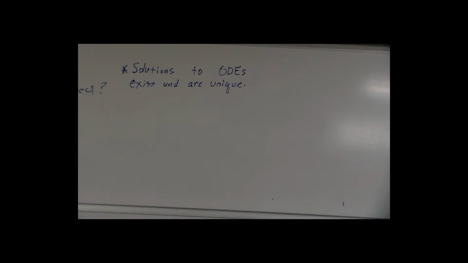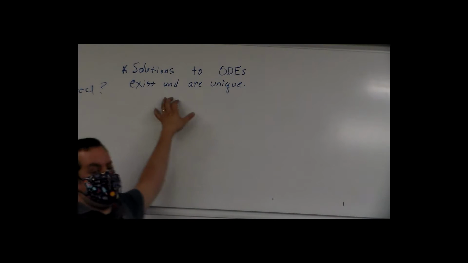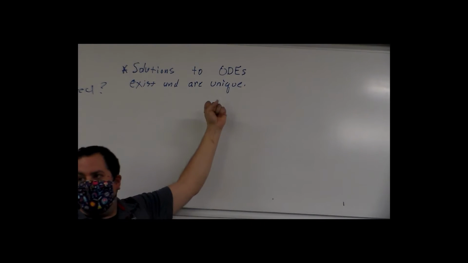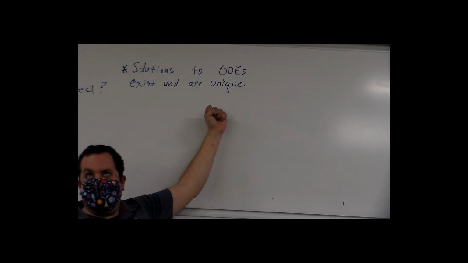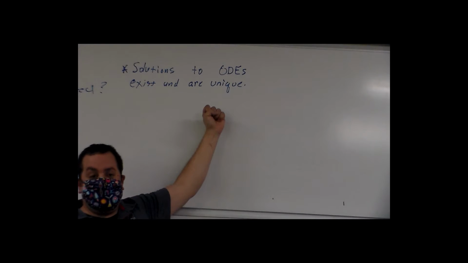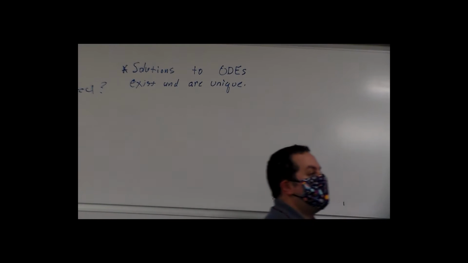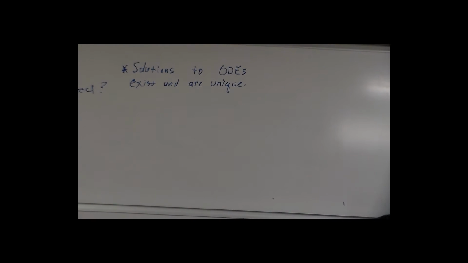Is that like the existence uniqueness theorem? This is the existence uniqueness theorem, and I cut out something. I basically just said solutions to ODEs exist and are unique. What I wrote is not 100% correct. You're on the right track, it has something to do with partial derivatives. You can take involved partials, but it's something slightly different.